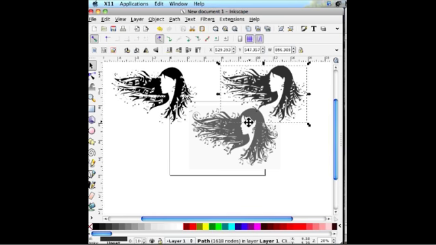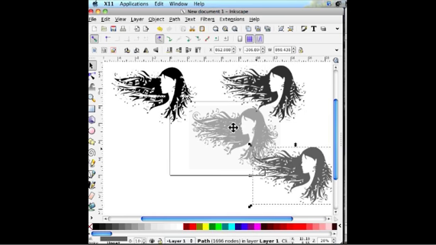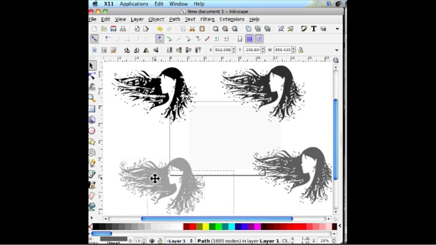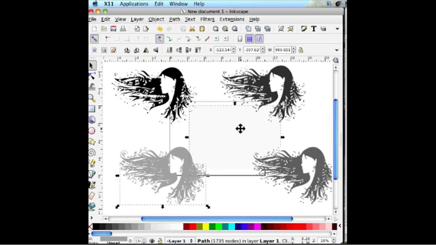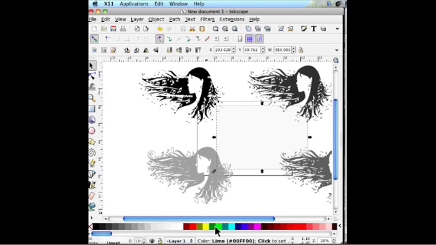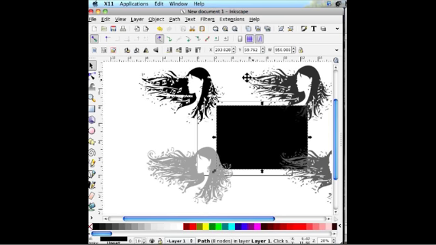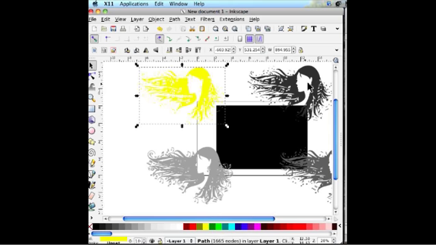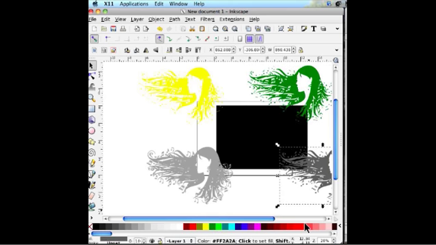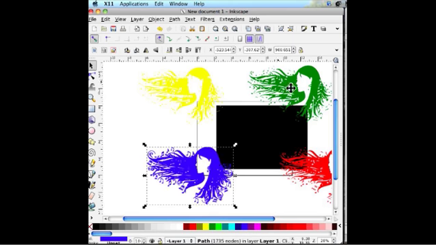There's 5 different ones we have to choose from. But the back one will be just a square or a rectangle. I guess I can just color that. Why don't I just color that black? Okay, so let's make her yellow. Let's make her green. Let's make this one red. And let's make this one blue. So now let's look at each one.